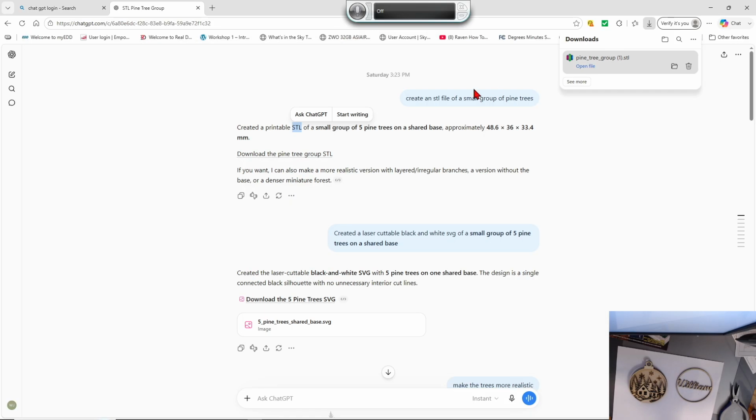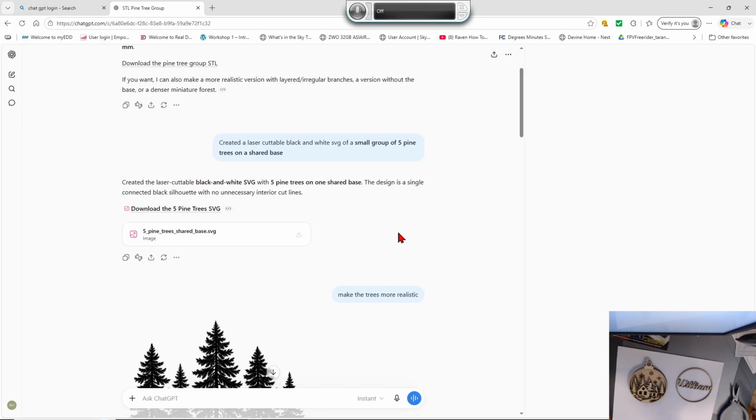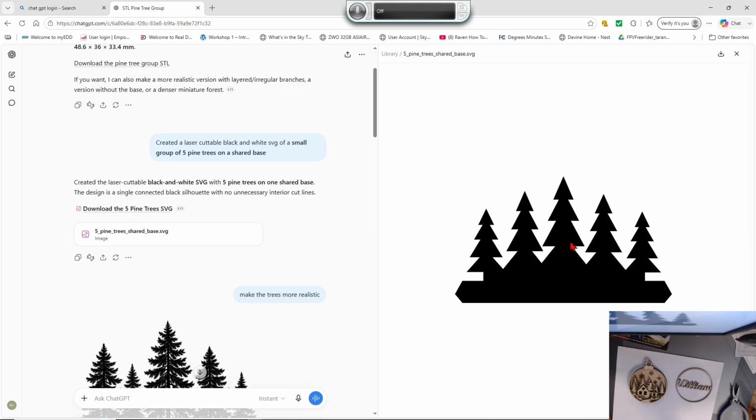So then I went in and I said, okay, create a laser cuttable black and white SVG of a small group of 5 pine trees on a shared base. And so it created something different, which was again very blocky, as you can see here.